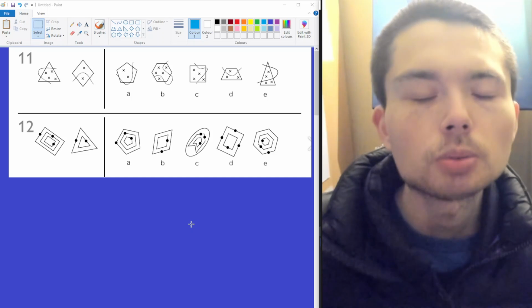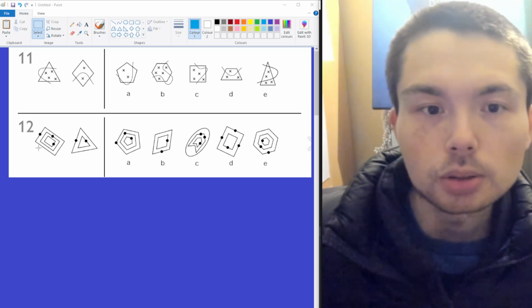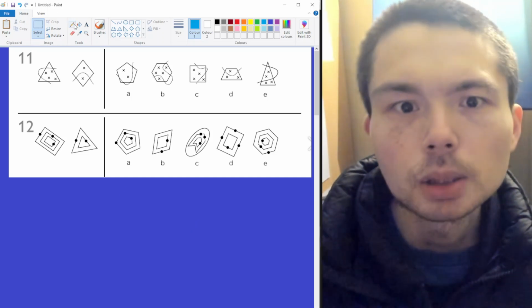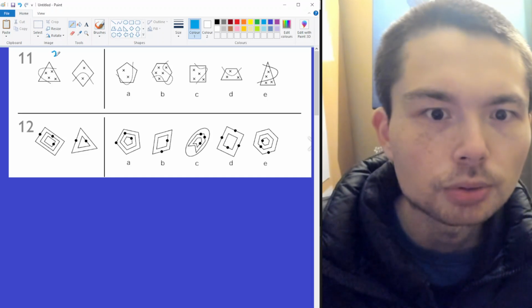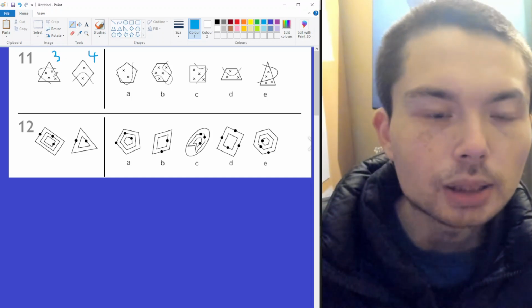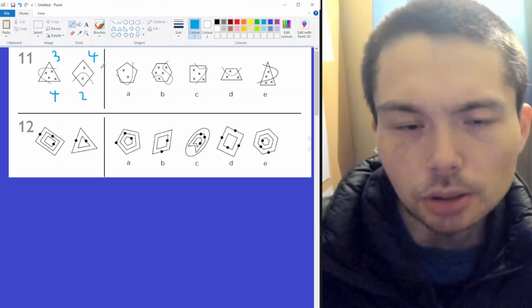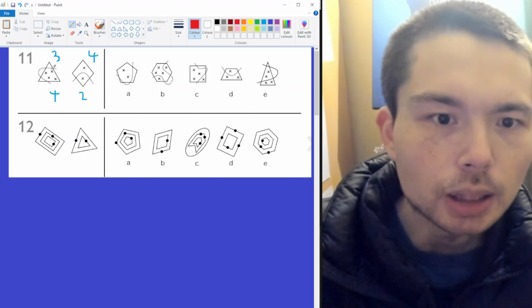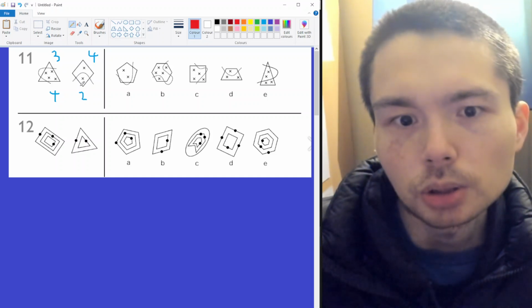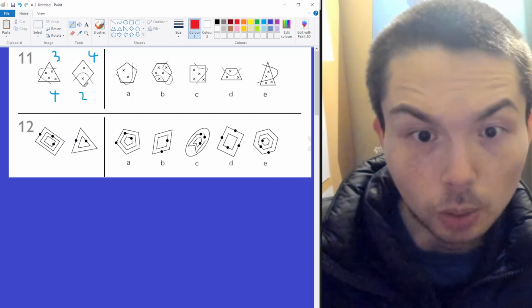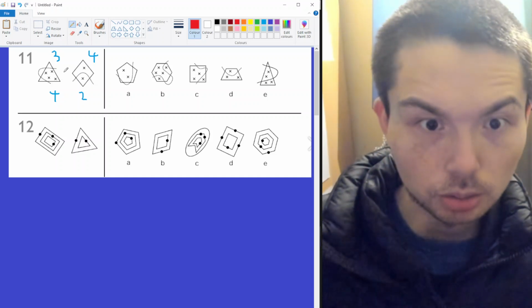Question 11 and 12, 2 more. Now 12 is one of the hardest ones I've ever seen. Question 11's okay. Let's have a look. Count the sides. 3, 4. Now what else do you need to count? The crosses, I mean. 4, 2. Now can you see that string? That's a bit weird, and that should give it away. When I first saw this, I thought maybe it's the corner. There's one corner enclosed, but here there's one corner as well.